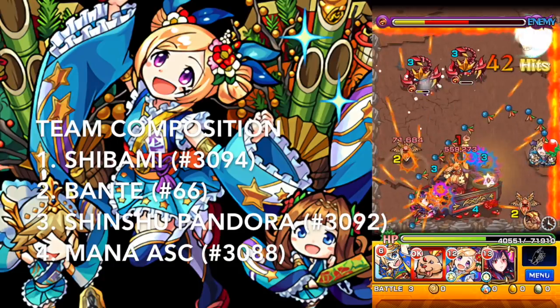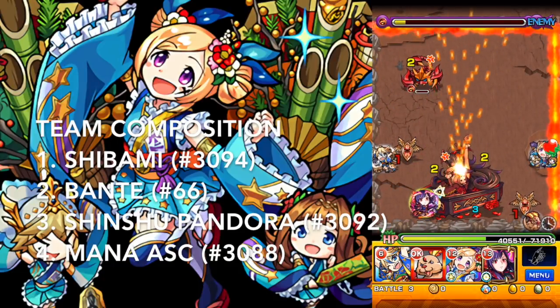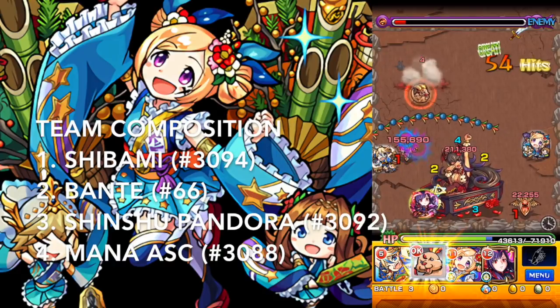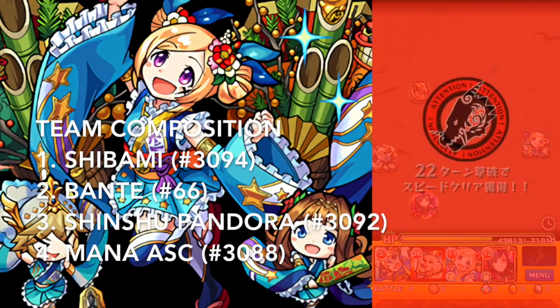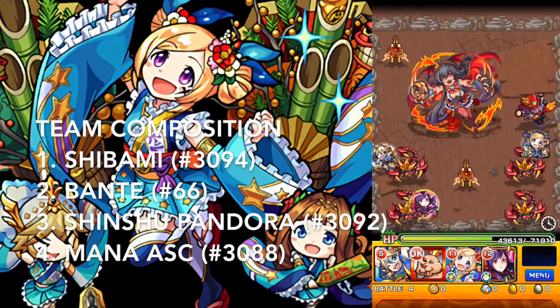The very lowest that you can go and still get more bonuses is 20 stars. So Shibami, Pandora, and Mana have 18 stars between them. They're all 6-star monsters. Plus 2 for Bante, and that is 20 stars. So I'll get the maximum bonus there.